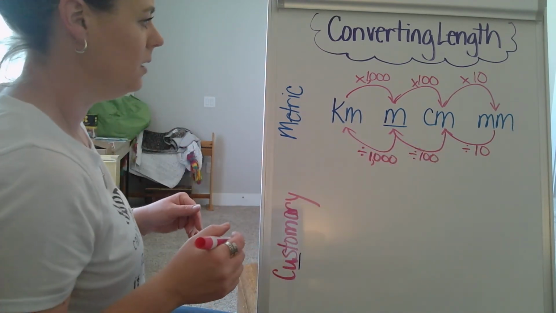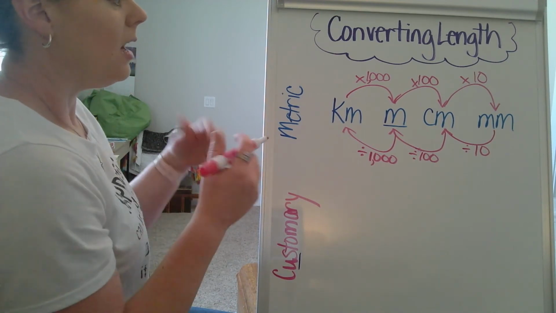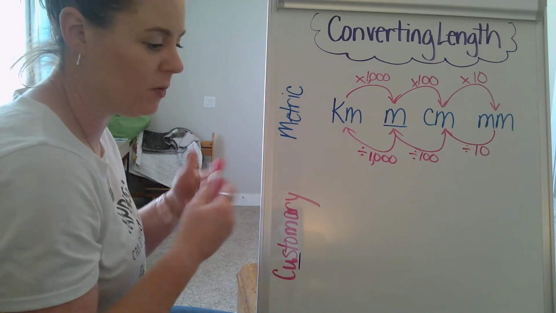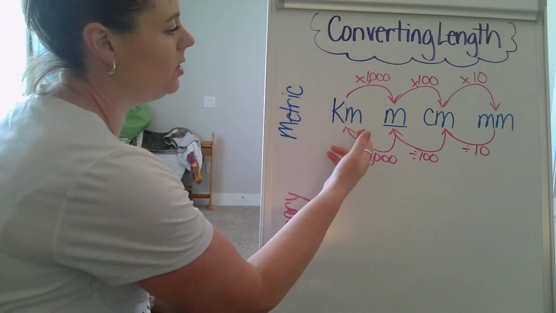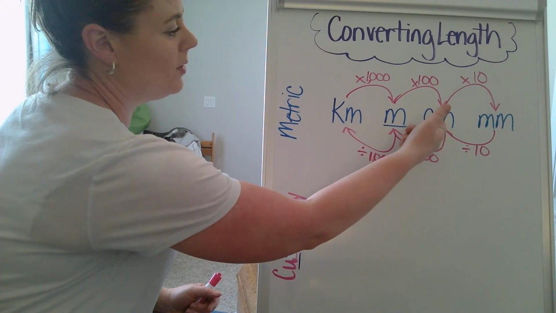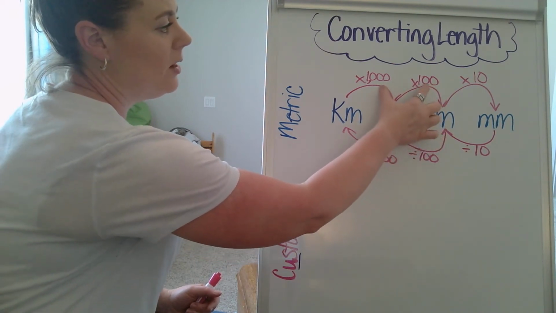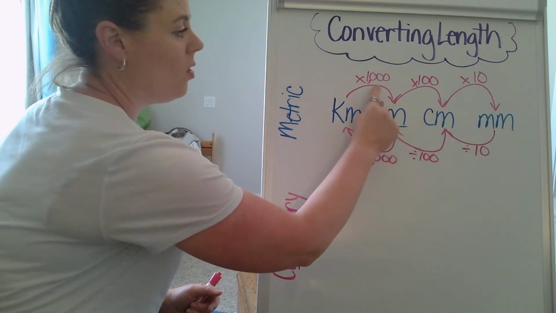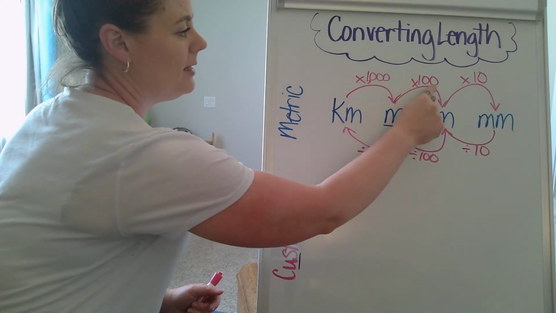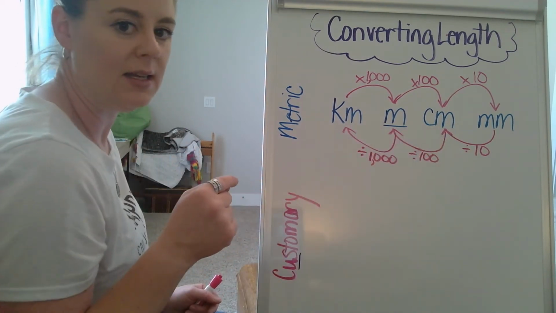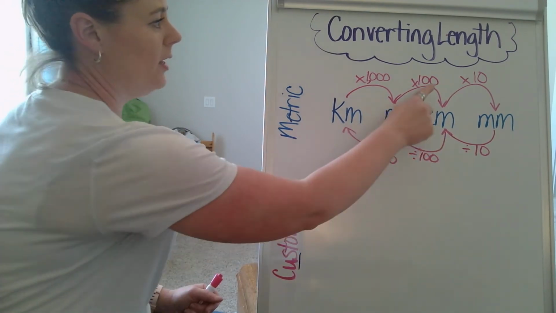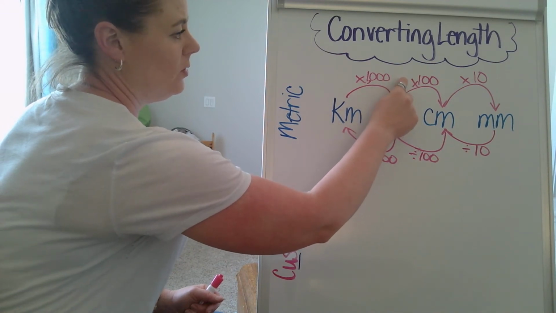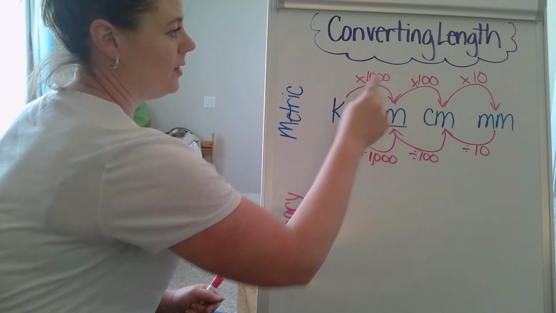Okay? So also, when we get to problems, maybe word problems or any kind of problem, and it wants you to go from kilometers and you want the answer in centimeters, you can convert it to meters and then to centimeters, or you can think about how many zeros it has and do it that way. If we combine these two, this would have another 2 zeros. So 1, 2. So this would be 100,000.